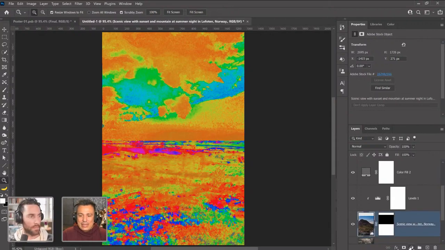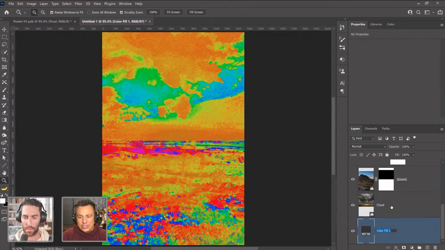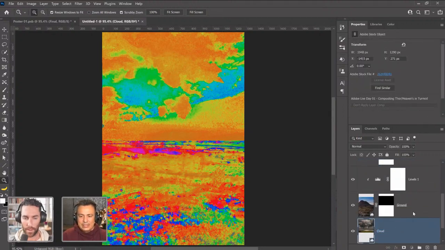I could just create one for this, and I'll rename my layer so that you know what I'm clicking on. So this is the background, or I guess I should call it just the ground. This is my ground. Here's a tip for you guys. When you are renaming a layer, like this one's the clouds, you can just press the Tab key on the keyboard and it switches over to the next one. See, that one's the color fill? I can just call this one background. And press Tab again, it's going to jump up to the hue and saturation and all that. So great little tip. Yeah, cool.